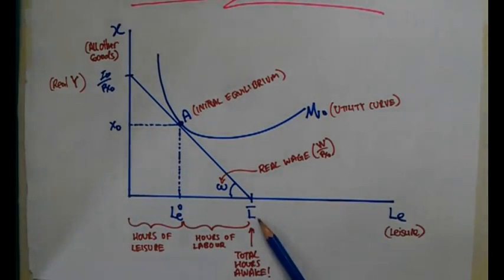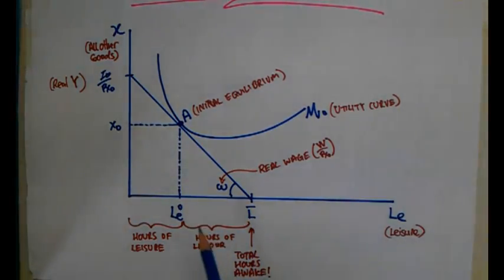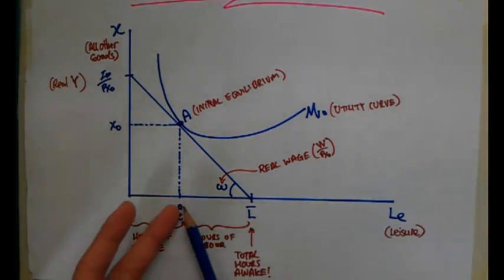L bar. What is L bar? L bar is the total number of hours that I'm awake. Because we got 24 hours a day, right? You can't possibly be working like 26 or 27 hours. You need to sleep for 8 hours or something like that. So, assuming that I sleep for only 8 hours, this part over here is going to be 16 hours. So, all these 16 hours, I cannot be working the whole day, right? I'll be having fun and I'll be working. So that's why it's been divided into two.